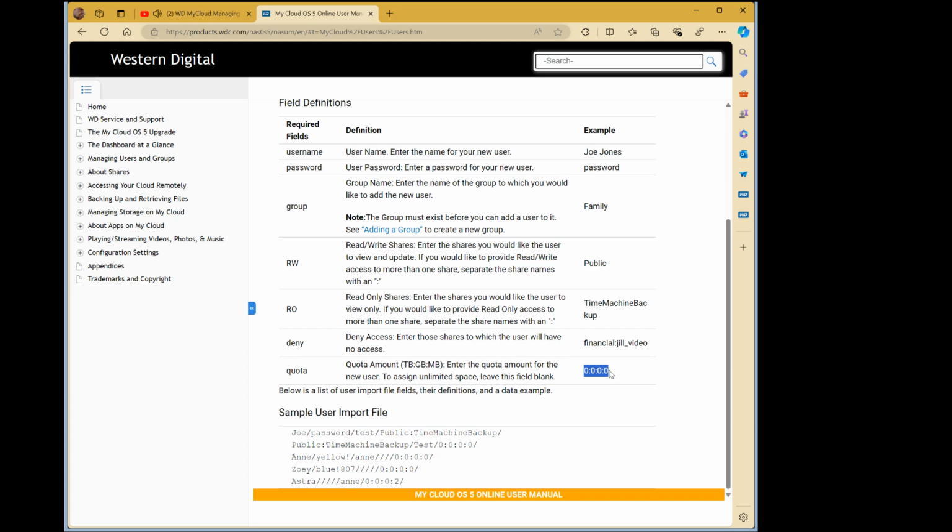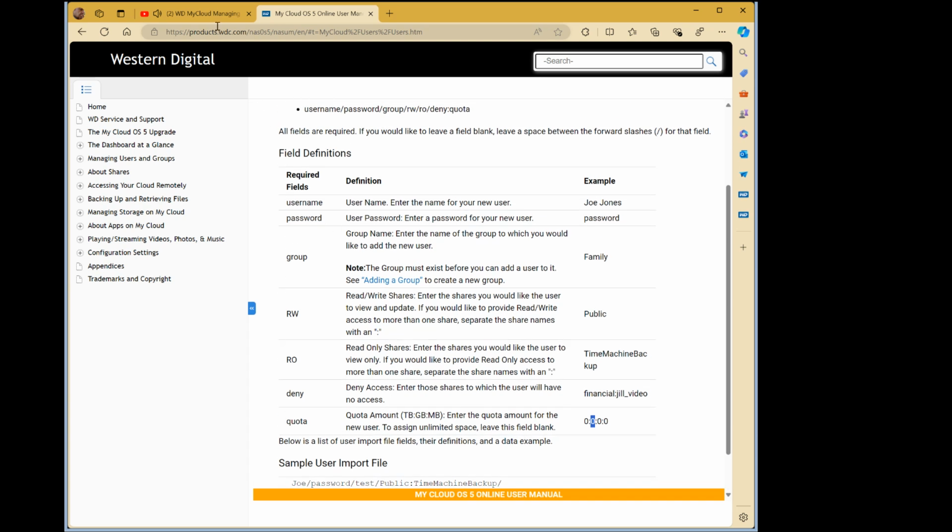But funny things happen. Supposedly it's terabyte, gigabyte, megabyte. Which one did I use first? Which one is that? This one or this one? Anyway, I think you have to do trial and error to get the quota right.